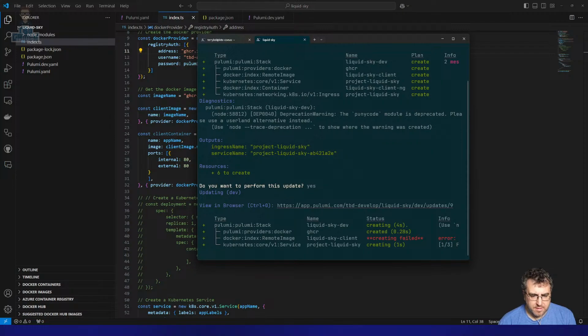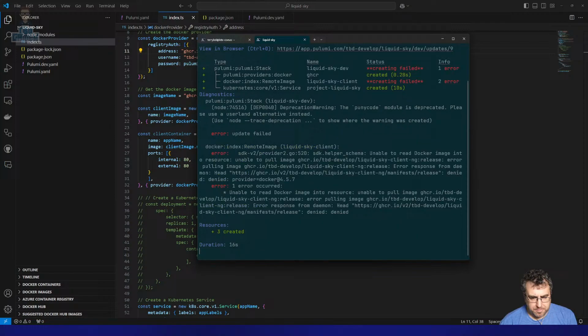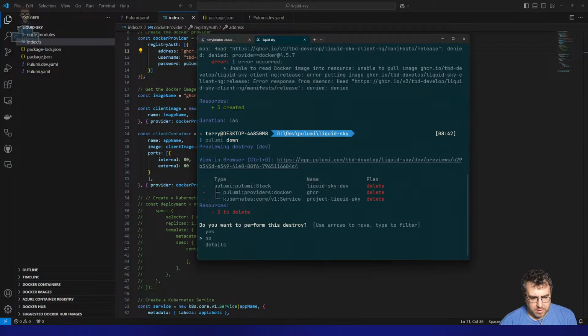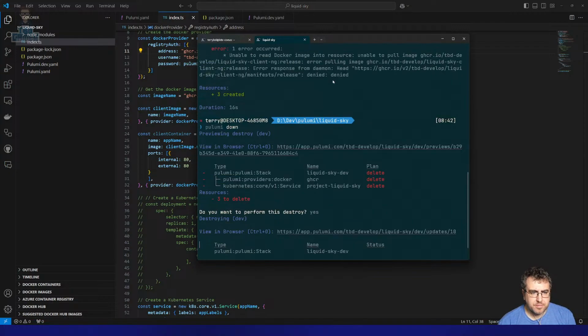Yeah. Able to read Docker image into resource. Pulumi.